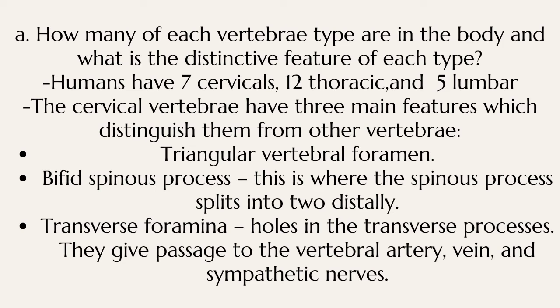The last is the lumbar vertebrae. They are distinctive from the others because the lumbar vertebrae carry the largest amount of body weight and are thus characterized by the large size and thickness of the vertebral body. They also have short transverse processes and a short blunt spinous process that projects posteriorly.